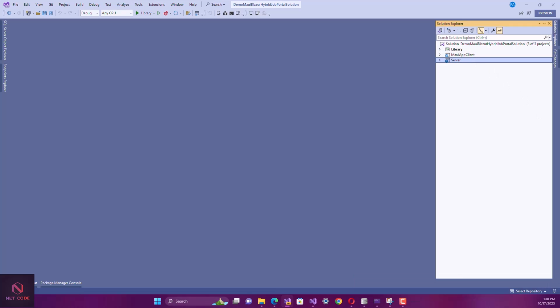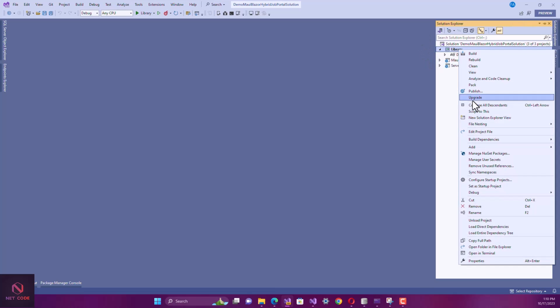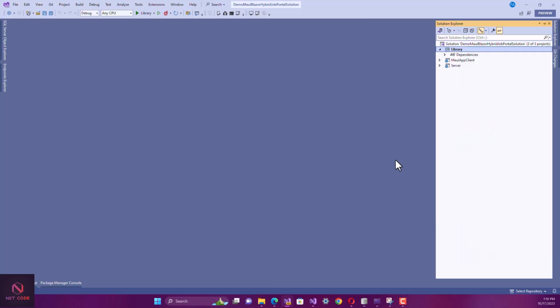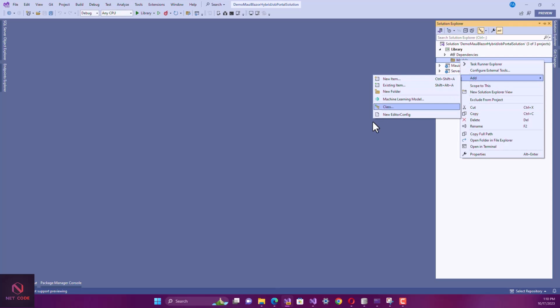Now we're going to have to create some models. These models are category, category with number of jobs, company info, get jobs, job mode, login, post job, registration model, and service response. All these models are what we're going to need in this project. So let's get going by creating them one after another. In the project, let's right click and add a new folder called models. Now with this folder, right click and let's add a new class.